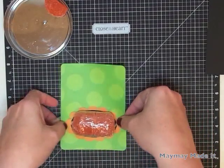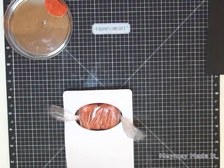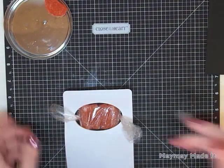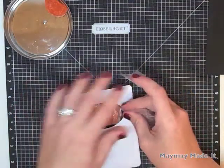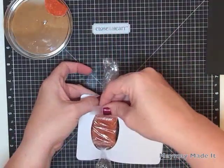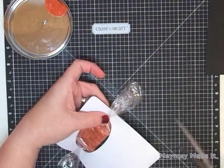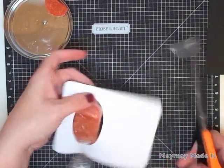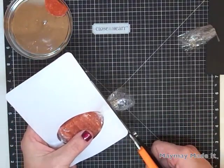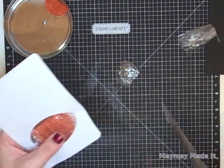And then we're going to flip the card over. Now this is where you do your cheater method. I should have mentioned you'll want some Scotch tape. So I'm just going to get a couple of pieces of small tape, and right here I'm going to run a piece of tape to hold it in place, and then also here. Now the other thing you're going to want to do is cut away anything that hangs off the edge, any of that cling wrap. You can even cut into the cling wrap to make it even shorter, so you don't see it from the edge.